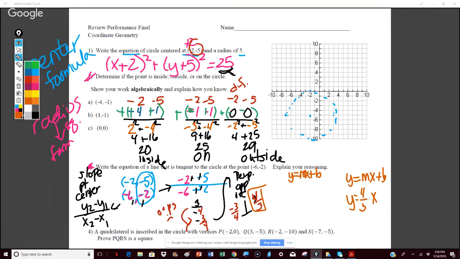What we need to do now, I apologize if you guys are writing comments. I can't see them right now. Now we're going to take our point and our slope and we're going to throw it into this equation. So my point was -2, -6. So I'm going to put a -2 in for y. I'm going to put my slope in. And then I'm going to put in my x. And I'm going to put -6/1. And we know that's plus b.